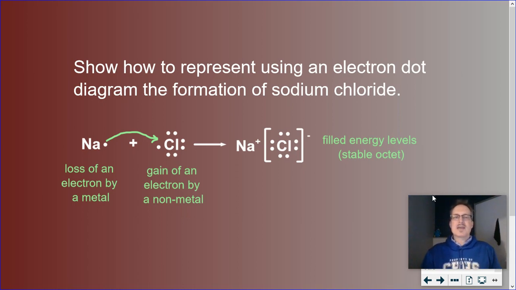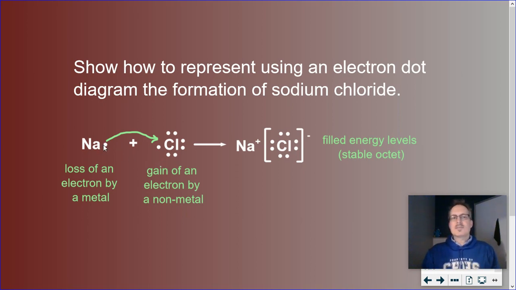And so, when we go to draw these, we are only going to be looking at the representative elements on the periodic table. We're going to stick to the easy ones. So when I go to draw sodium, sodium is in group 1, therefore it's got 1 valence electron. Chlorine, we've drawn it a billion times, is in group 17, therefore it has 7 valence electrons. But unlike molecular compounds where we would just push them together and they would share to get a full octet, in ionic compounds, remember, these guys transfer electrons.